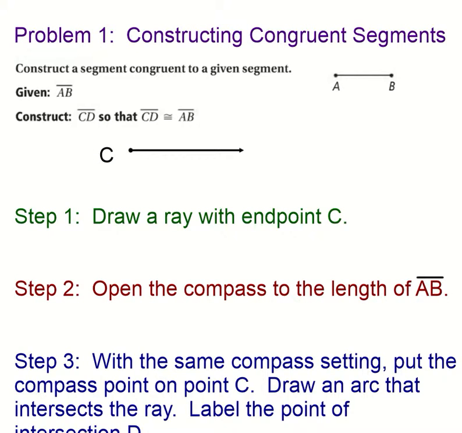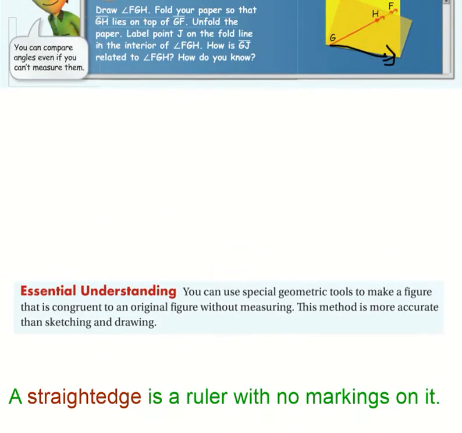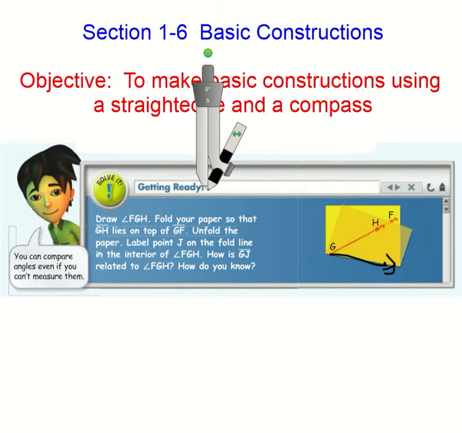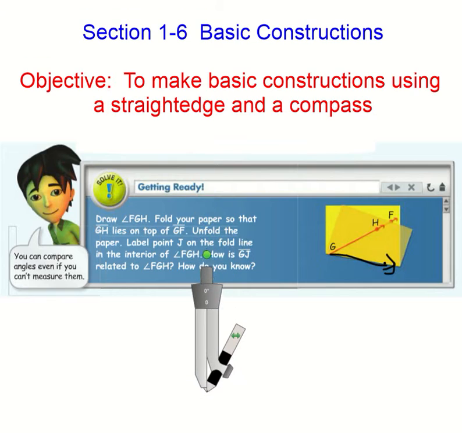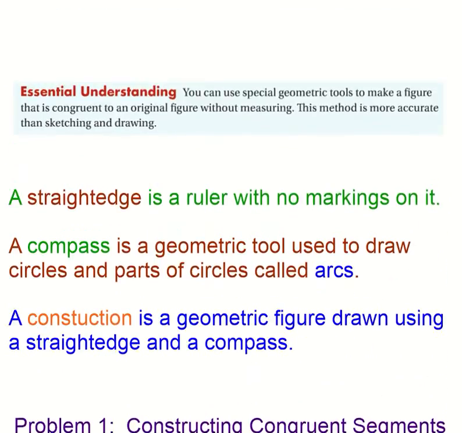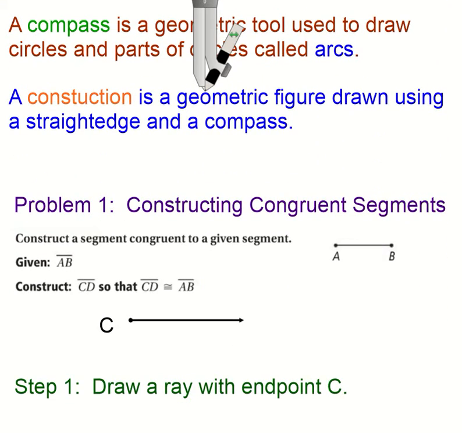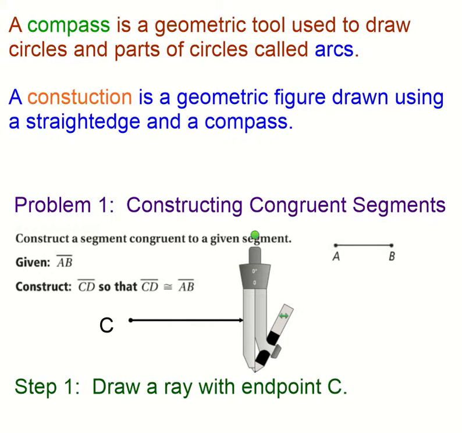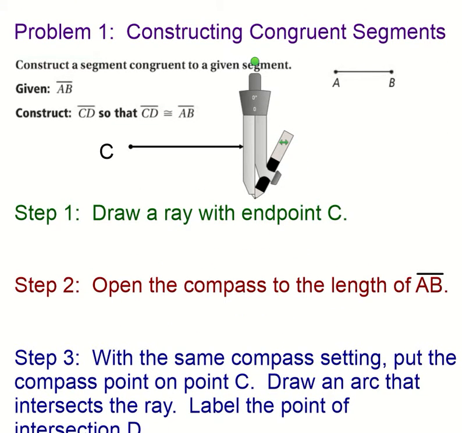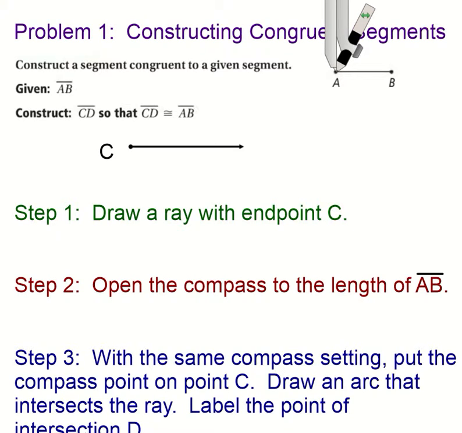All right. So then we're going to take our compass, and my compass looks a little bit different than yours because I'm doing this on the computer. I've got to go grab it from the top of the screen. There we go. We're going to take that compass and open it up so that it is the length of segment AB. So we line up that gray point there, and we line up the pencil on point B.